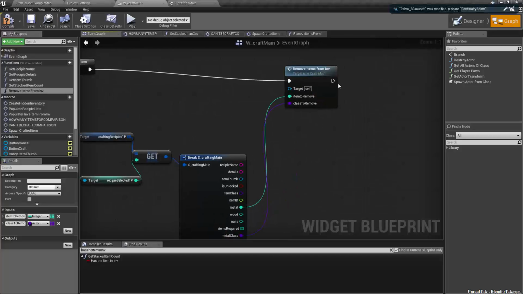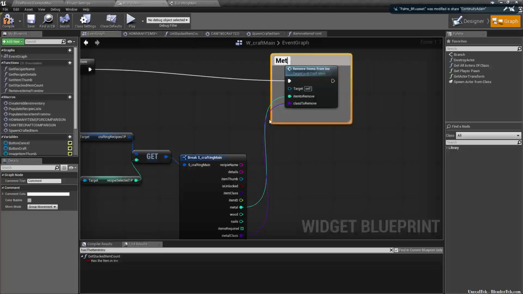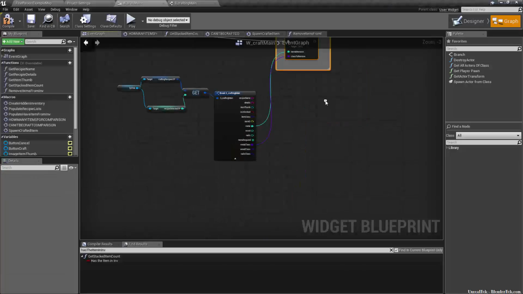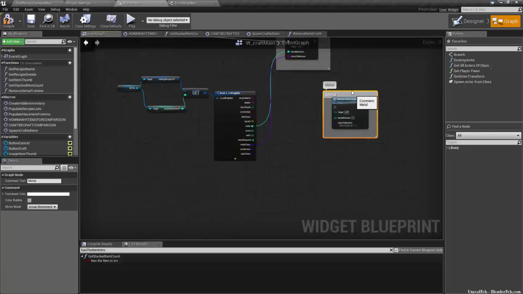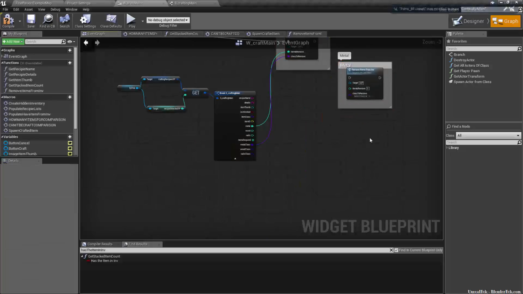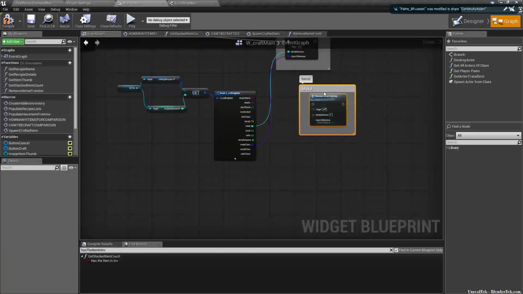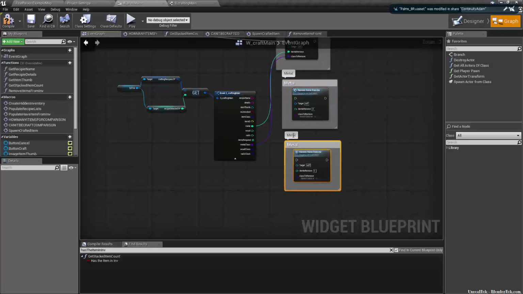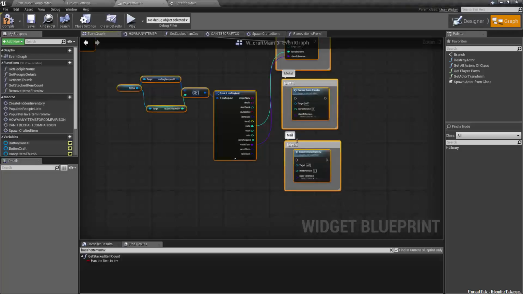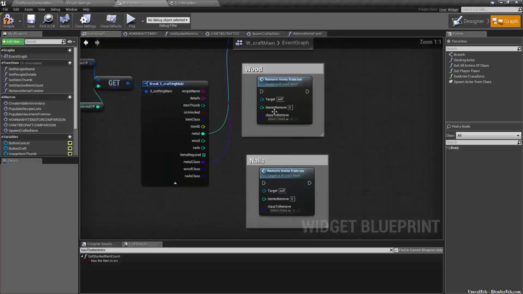So this would be metal. We can copy that 3 times: nails and wood, and just connect the respective items. So wood class, nails class, and then just the executions.